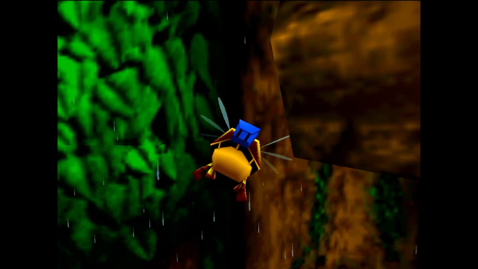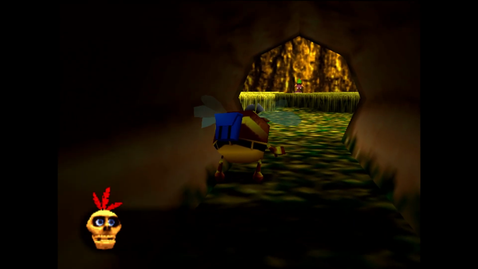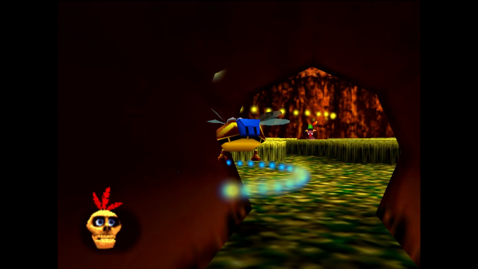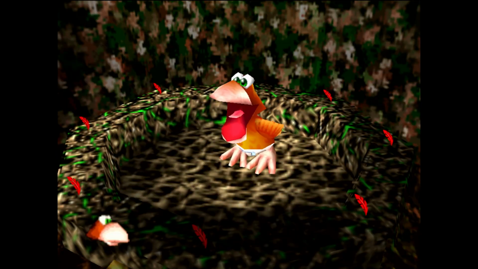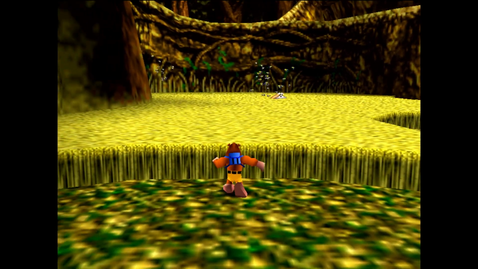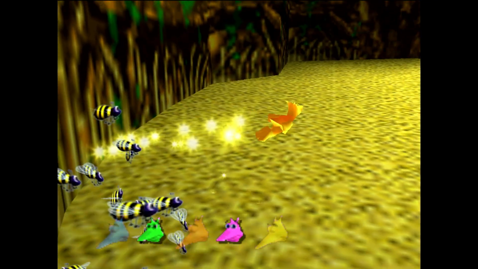We can also fly up to these windows, but we can't enter them. I really hope this is the only time I have to do this. Okay, I've gotten everything in the first season. Oh, we need to get the caterpillars again, too. I didn't think about that. That doesn't matter as much because they're not hard to miss. I think this is the only other Jinjo we had.